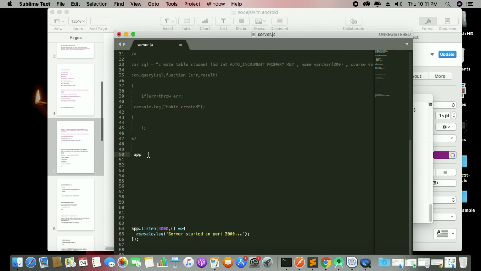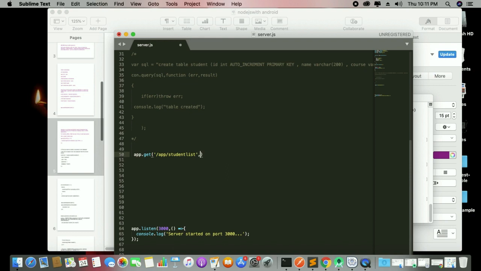So for that you can say app.get, and app.post. Here you can make your API name, and you can say this is your app slash student list, and that's easy.